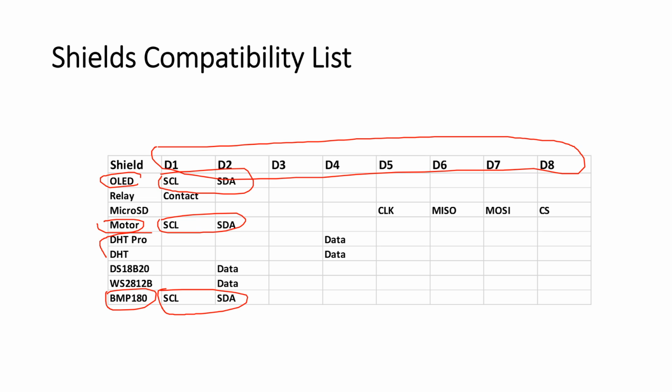The DHT shields use a so-called one-wire interface. Its pin is on D4 and you should be able to connect many of them in parallel. However, I did not test it. Maybe a viewer has experience with these devices. The SD card uses completely different pins, so I do not expect problems.